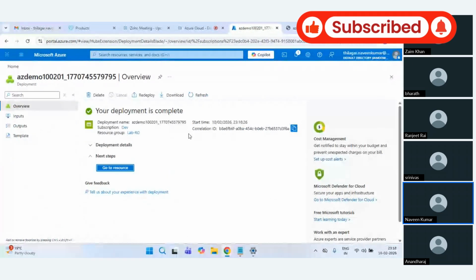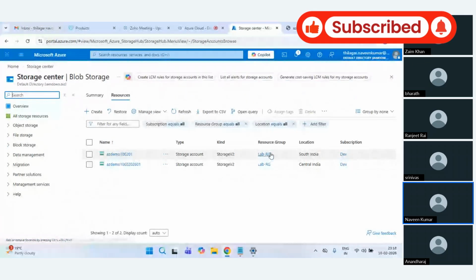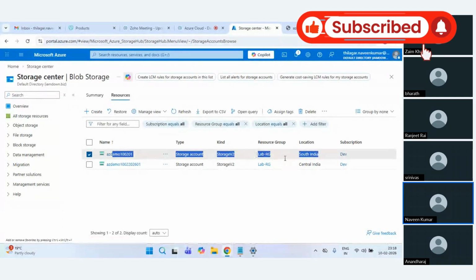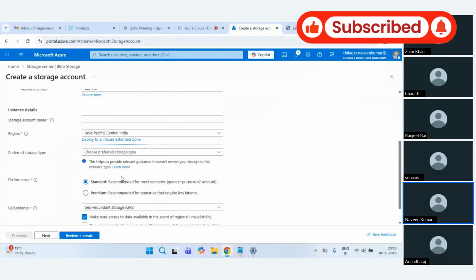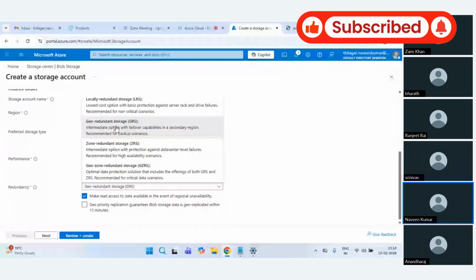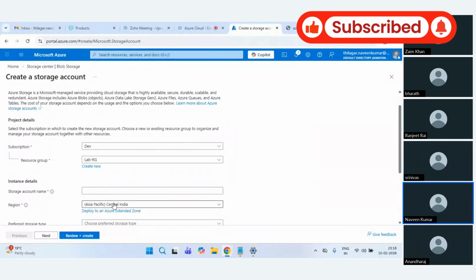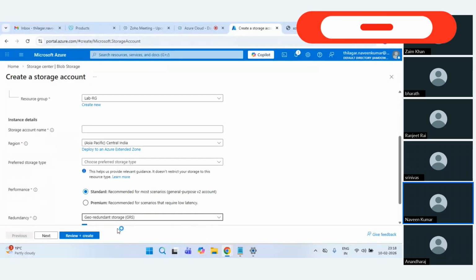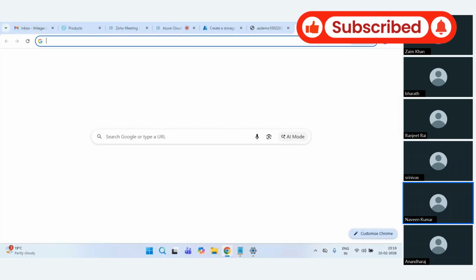Okay, let me go here. We created this storage account in South India region. This is the storage account I'm talking about. But how did it pick? Let me tell you what I'm asking. This is the place where we define. Here I have chosen geo-redundant storage. But this is the only location I define, the region where my storage account is going to sit. Nowhere am I telling where my other geography or the region where the data has to be replicated should be. So I'm asking how come Azure picked this?